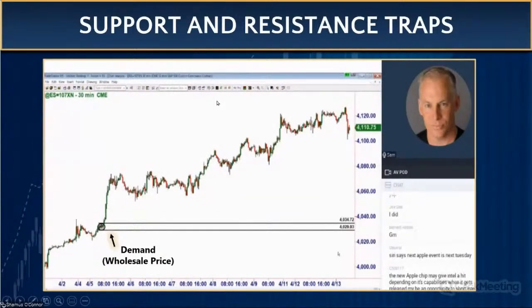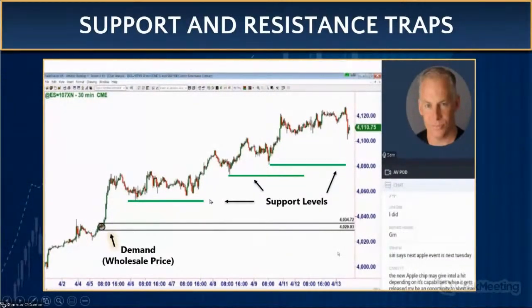Now, if I'm a student of support and resistance, if the price is right here, this is what I'm gonna do. I'm gonna draw a little horizontal line there off of this little pivot. I'm gonna draw a little horizontal line there right off of that little pivot. And then I may also draw a little horizontal line right there off of that pivot. So these three right here are classic support levels. Everybody in the world who read a book on support and resistance is gonna have these lines. Now again, notice how Sam didn't draw anything off of here. He's down here. He completely ignored these other turning points along the way because these don't qualify as demand levels.